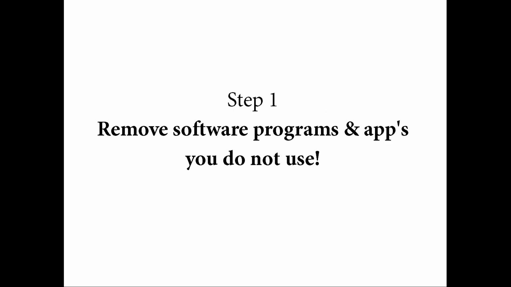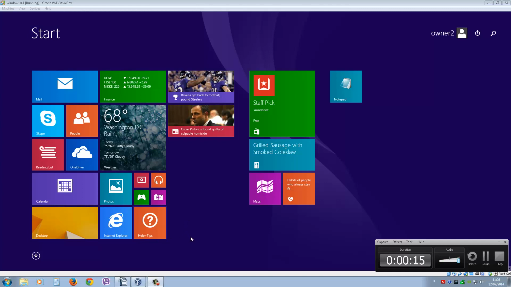Step 1. Removing software, programs and apps you do not use. This will free up disk space and, more importantly, resources and services, and removes the issue caused by update execution. This increases the efficiency and reliability of your system and takes 1 minute once a week. So, step 1. Removing software, programs and apps you do not use.